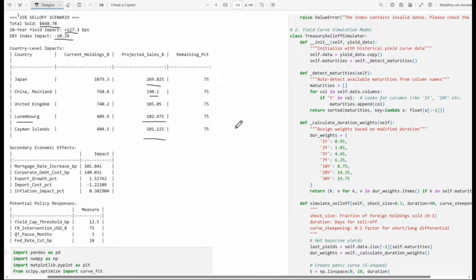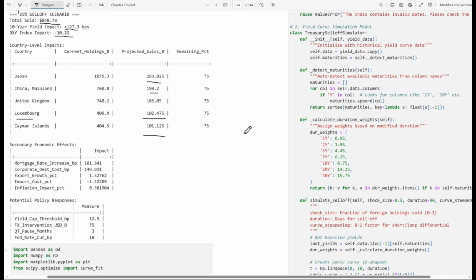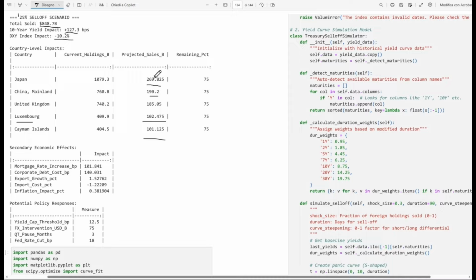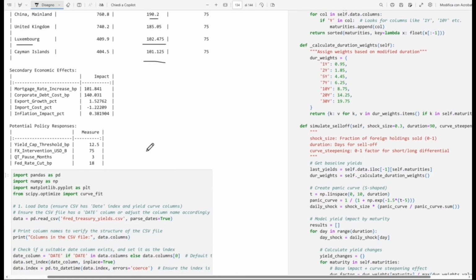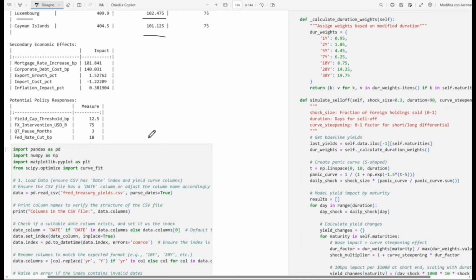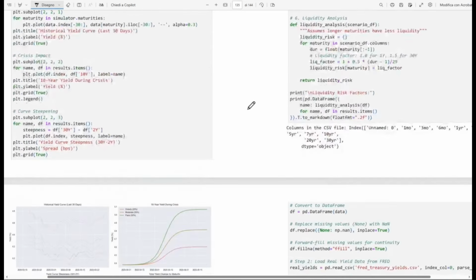And there is a loss of trust and a loss of confidence in the treasury market and the reliability of the United States, then the ripple effect can be very large. Hundreds of billions of dollars. So treasuries can be sold at a whim in the market. And here there is also the derivative effect: mortgage rates can spike up 100 basis points, corporate debt can spike up 140 basis points, and you can have an inflation impact. There are other factors like export growth and import cost, a lot of variables. You can have more exports, but I don't know what is going to happen to credit spreads, to mortgage rates, to corporate debt. It would be very, very stressful indeed.